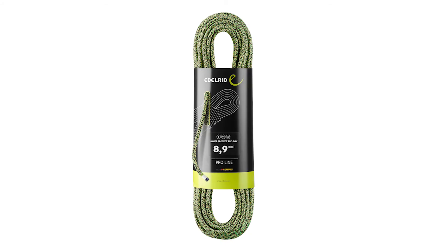All Edelrid ropes now come with the 3D lap coil. It's coiled in a particular way that allows you to just drop the rope on the floor and pull it straight out, ready to climb — no need to run it through your hands backwards and forwards like we used to. I tested that on the Eco Drive a couple of years ago. As someone who's had a rope bound and accidentally dropped it, spending the next hour sorting out a spaghetti tangle, it's a really simple system — just pull where it says and it comes through kink free.